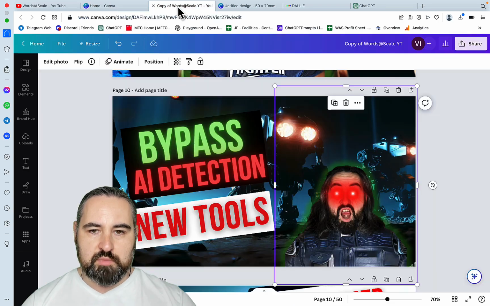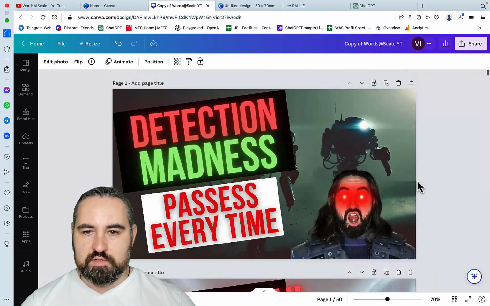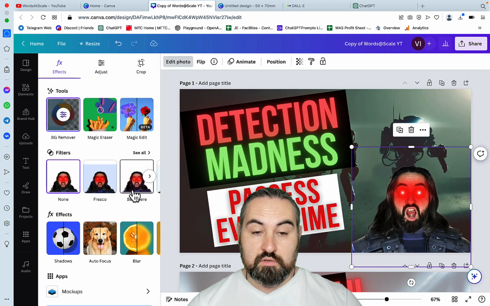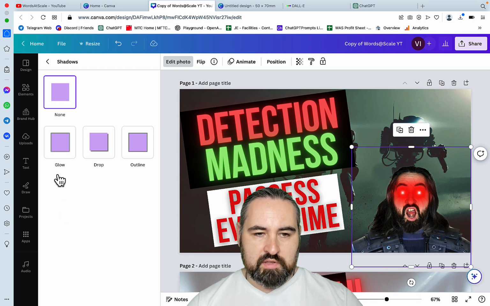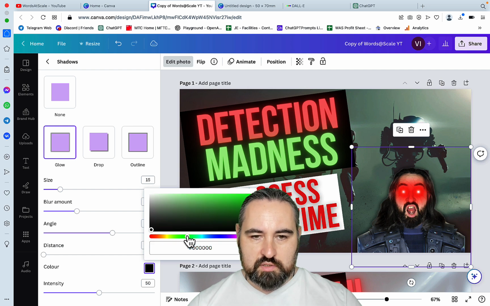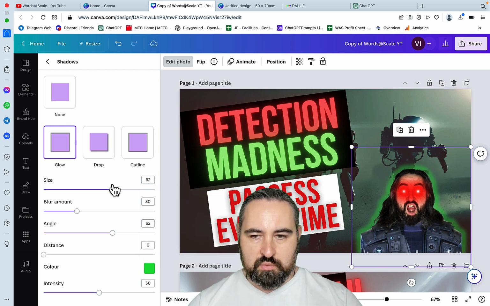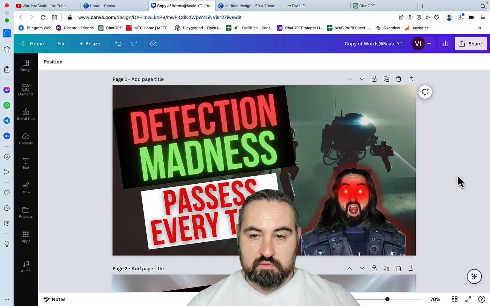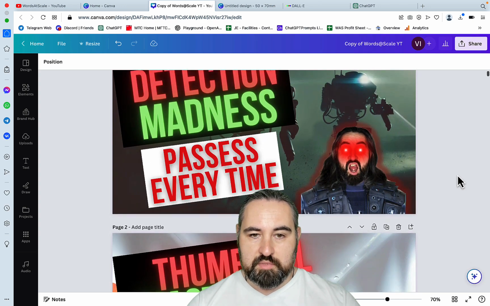And one thing that I forgot to mention, another feature that I use often is the glow. So you need to choose the picture again, edit photo, and go to shadows. Within shadows you need to click on glow. So let me choose some weird looking greenish lights. Then we'll increase the size, and let's see about right, or we can make it red. Actually, this looks better. And yeah, so this is basically how I do all of my thumbnails.